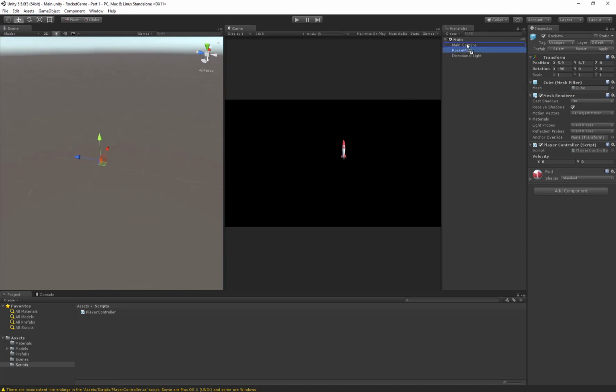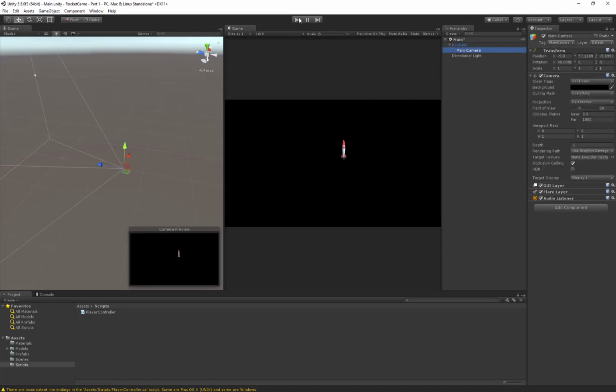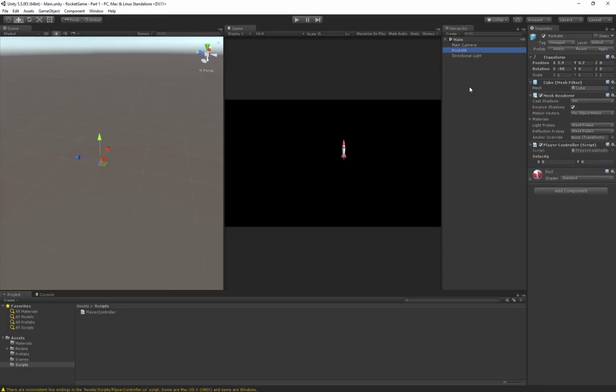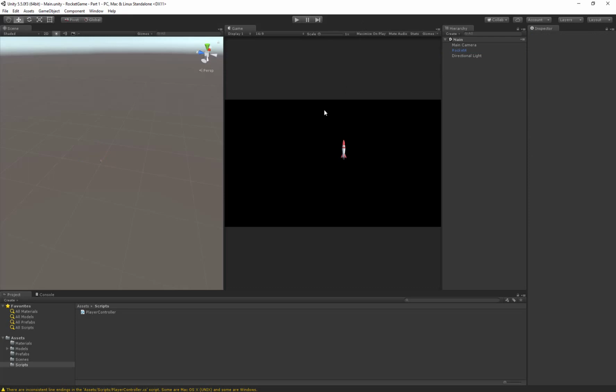so that we can constantly see it. If we want, we could make it a child of the camera. I'm sorry, we could make the camera a child of the rocket. So now it's moving. It doesn't look like anything because the camera moves along with the rocket. So that's kind of silly. So maybe what we want to do is anytime this guy goes out of the bounds of the camera, we want it to flip to the bottom.